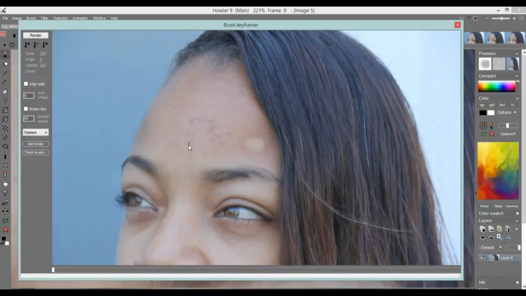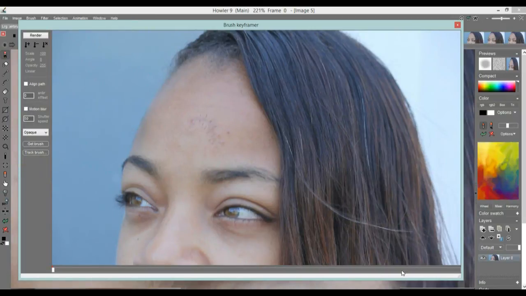And so what I would do is simply click it. Place the cursor exactly where you want it, and then click, and maybe you need to move it a little bit, and that will place it right there, and that's our first keyframe. We need to set 2 keyframes before we go here to say track the brush.